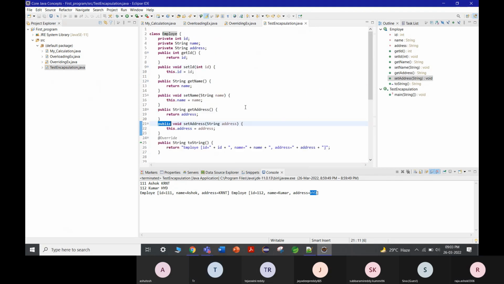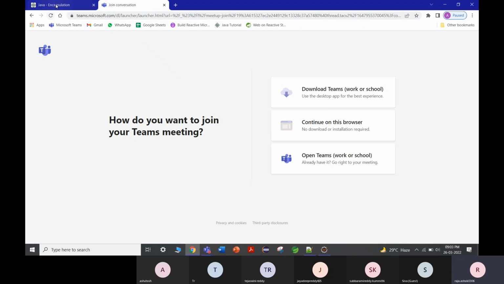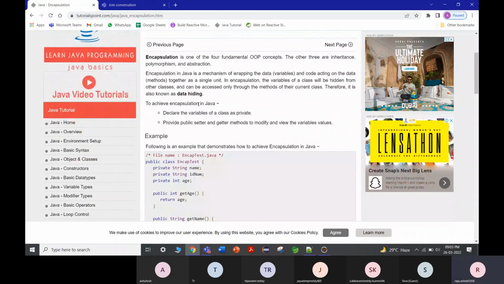Let me go to the theory now regarding encapsulation. Whatever the points I have covered, let's check them. Encapsulation is one of the fundamentals of OOPS concepts apart from inheritance, polymorphism and abstraction.